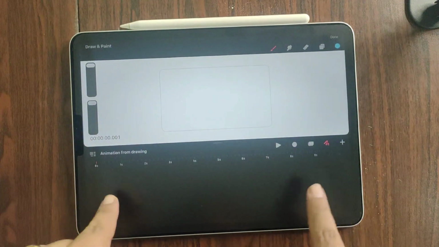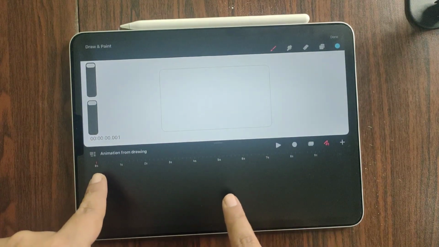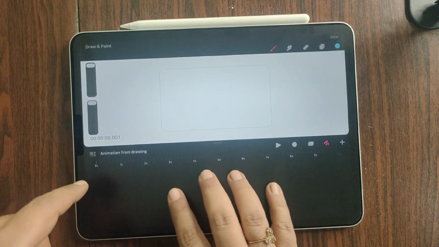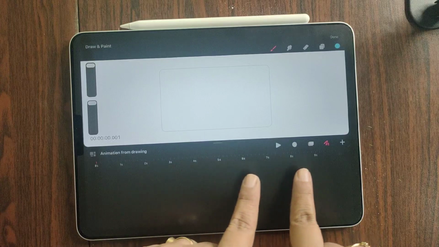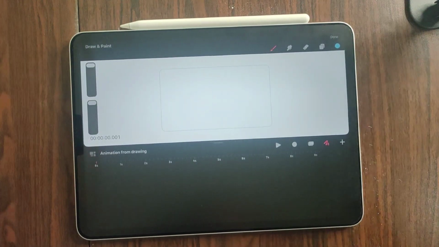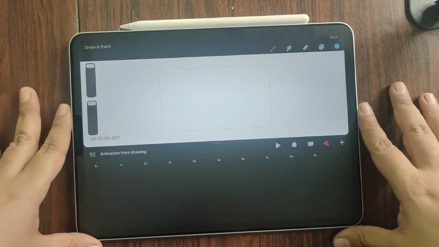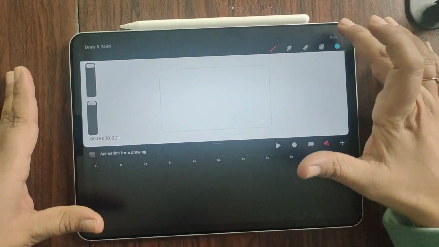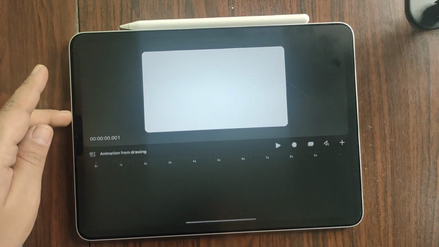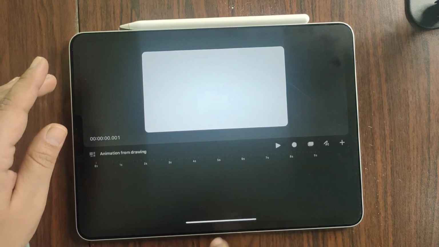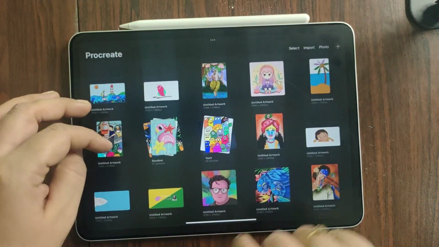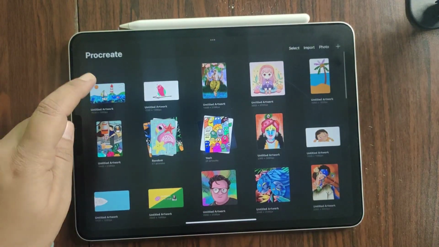Now below that is the timeline. As I decided this movie to be not more than 10 seconds, you have all those lined up over here. So let's bring our artwork from Procreate over here and let's animate it a little bit. For bringing our artwork from Procreate, we just have to go to Procreate, and you just have to grab that one artwork.